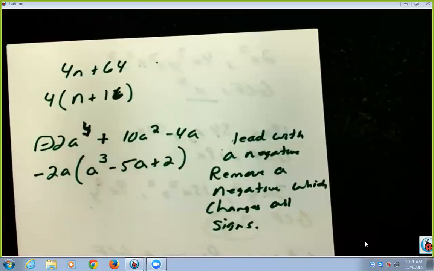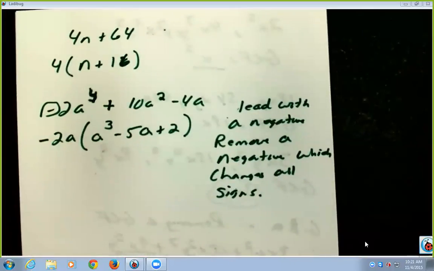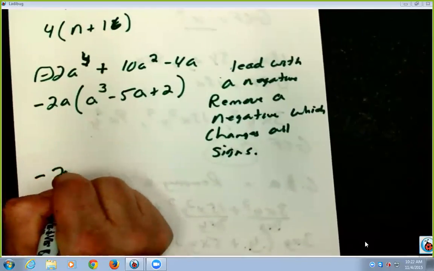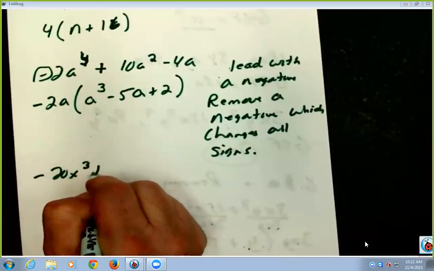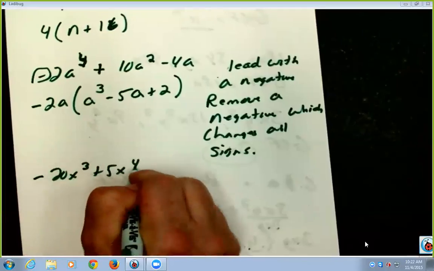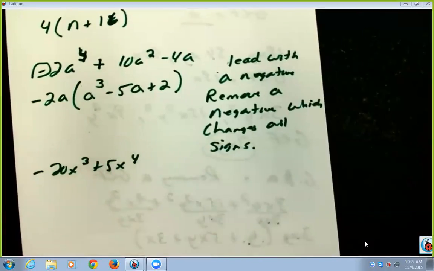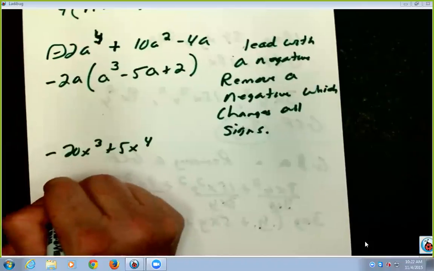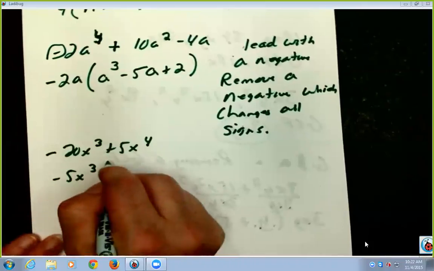Again, this type of stuff we're going to use throughout intermediate algebra too, so it's not just in here, we're going to end up taking these things and factoring. So if you got that negative out in front, make sure that you pull it out. Here we'll do another one that's got a negative. Negative 20x cubed plus 5x to the fourth. What can I yank out of this thing? 5x, negative 5x to the third.